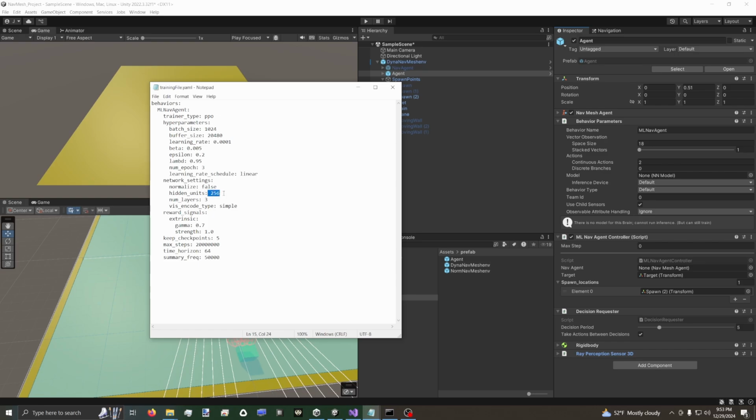The hidden units actually stayed the same. I tripled the layer number. I had 1 layer. I went up to 3, so it's a bit more of a complex task potentially. So maybe that would help. It didn't seem like it. I think it's mainly down to just training and environments. Increase the step size by 1 magnitude. I think I just added a 0. So if you guys wanted to kind of copy my training, it should be in the GitHub repository, but you can see it here as well.